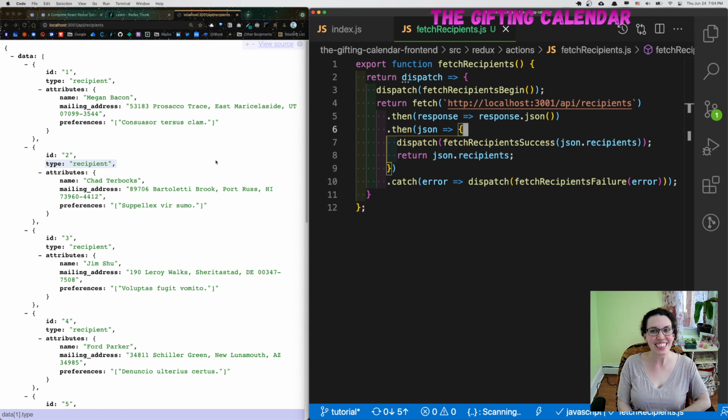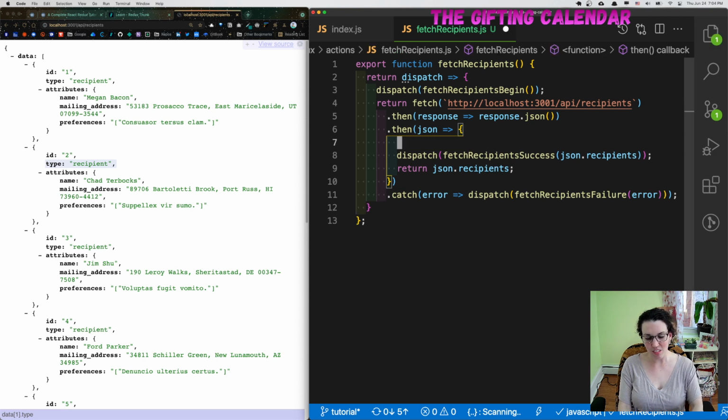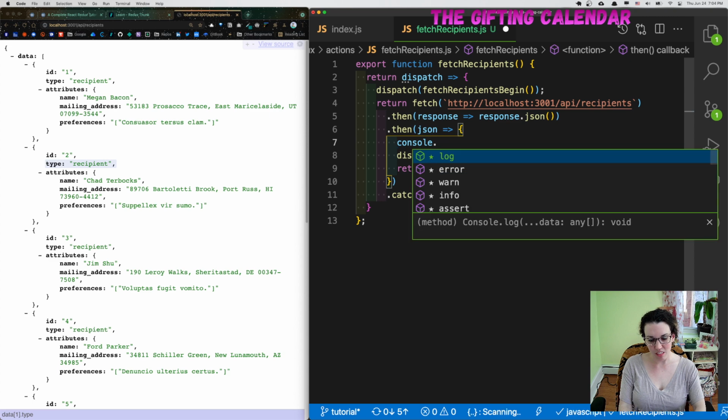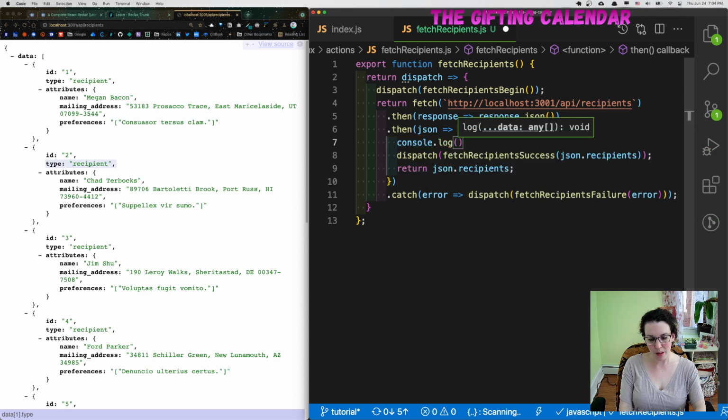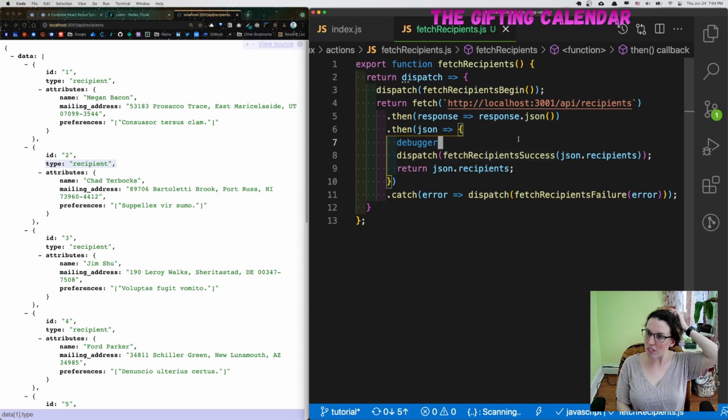Anyway. Yeah, I think I might have to console log this, and I don't even know if it'll come back, because I have a dispatch here. Actually, putting a debugger in is probably better, because then it'll stop, and I can go into the console and check what data it's giving me back.